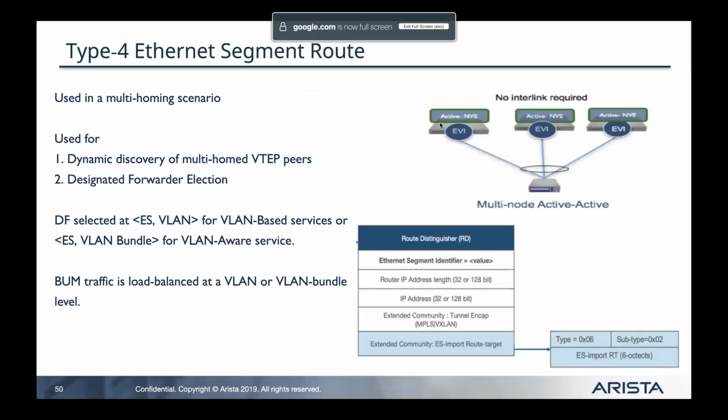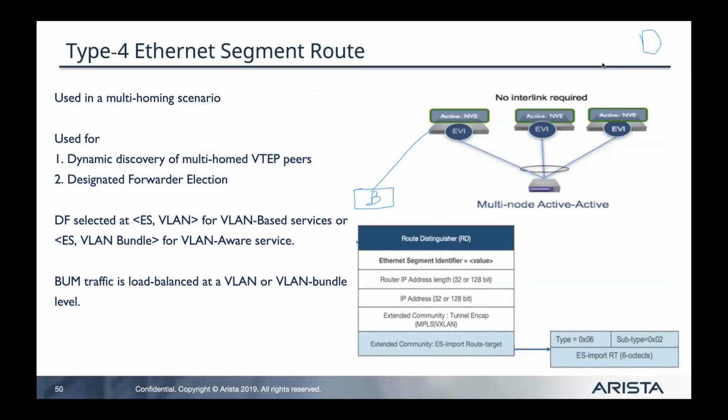So what I'm wondering is, if there is an orphan port on a non-DF and it tries to send an ARP request for this particular node only. Let's say this is VTEP 4 and this host wants to communicate to B, which is a single link, single home. It will flood to all the VTEPs 111, 222, 333. This is 111, right?